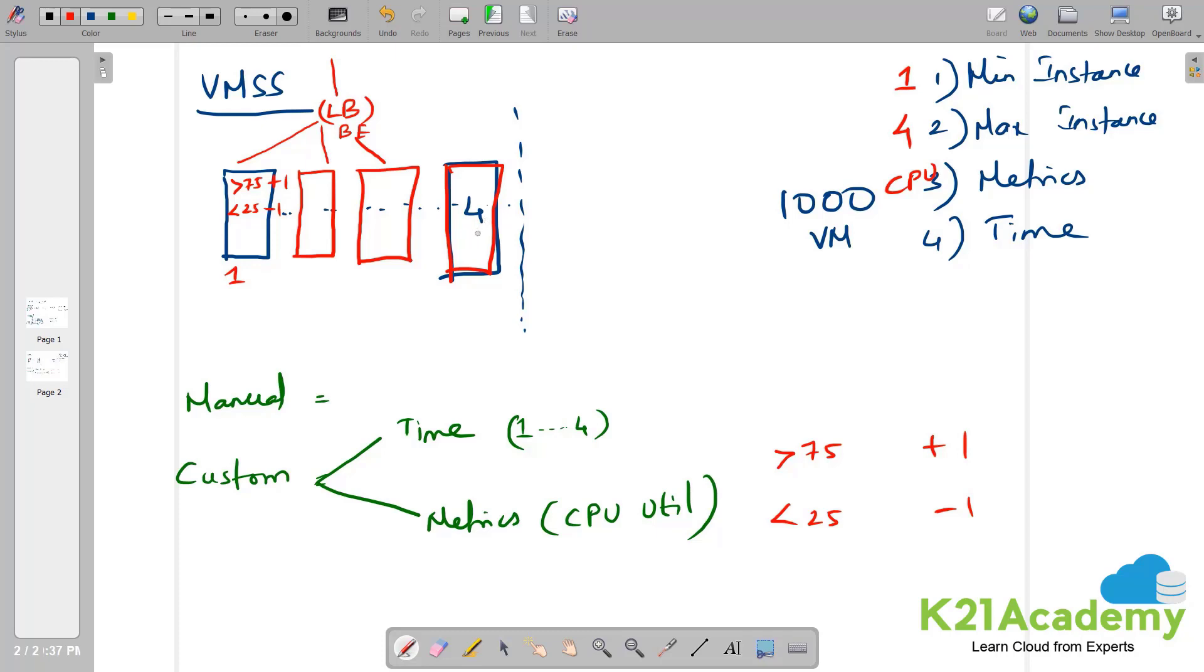Now, here you may have few questions. Can I control the time? When there is a 75% hit in the CPU utilization, load balancer usually watches it for minimum of 5 minutes. You can control it. Here, I have picked it up as 5 minutes. You can choose up to 1 hour, which is 60 minutes also, which we will see in the lab. But keep it as low as possible, which is 5 minutes. Because in order to create a second virtual machine, it takes another 5 minutes. So, you guessed it right. That is the actual drawback of virtual machine scale set. So, 5 minutes of monitoring of CPU utilization and 5 minutes to create the second virtual machine. 10 minutes of latency.